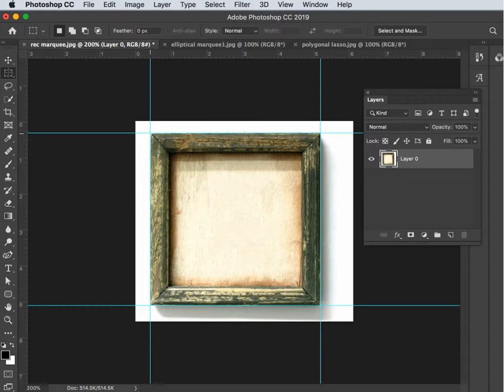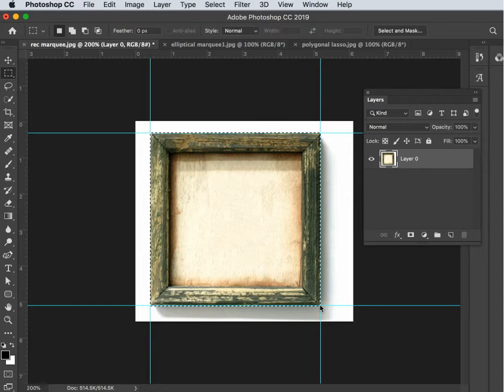Then what I'd like you to do is bring the crosshairs, hopefully you can see this on mine, bring the crosshairs to where these 2 guides connect, and then click and drag to make your selection. At the moment I have the frame selected.